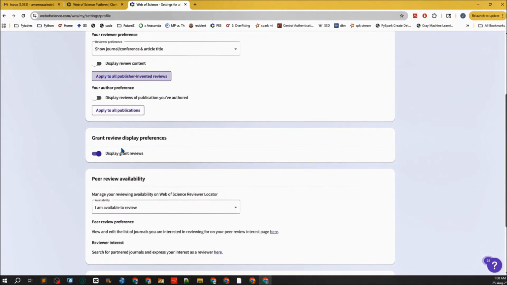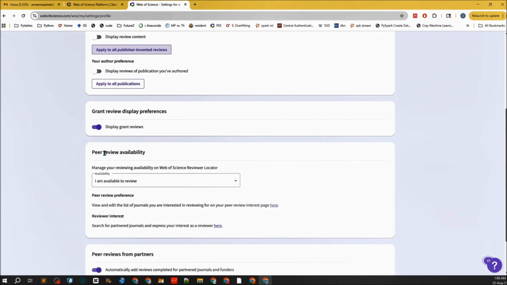Then display grant reviews, okay, that's fine. Peer review availability, yes, you can mention that I'm available to review. So if any of the conferences or journals are looking for people or doctors to review papers, then you would also be in that queue and you will receive some invitations.